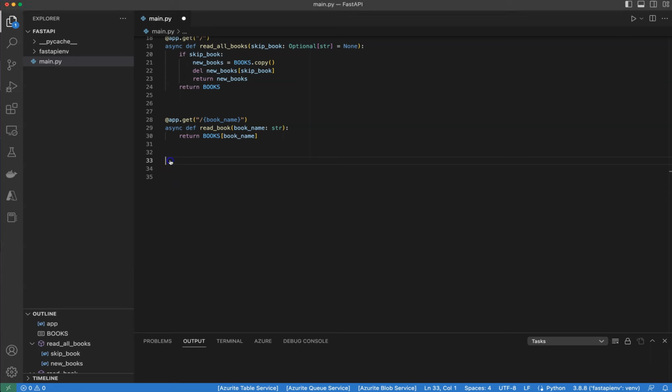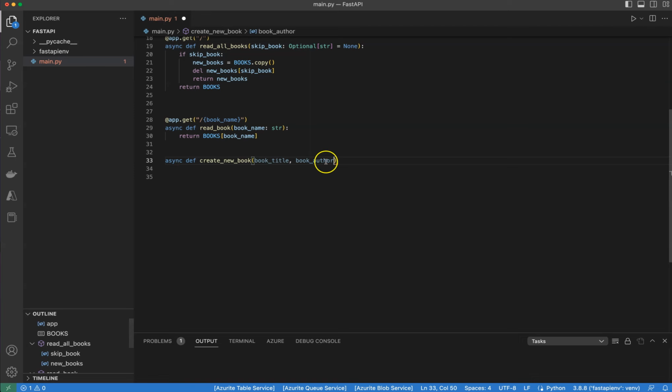So what I'm going to do first is create a function here. It's going to be an asynchronous function as always. Async def create new book, and the parameters are going to be book title and book author, right?